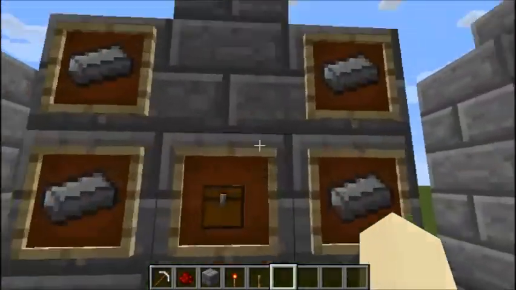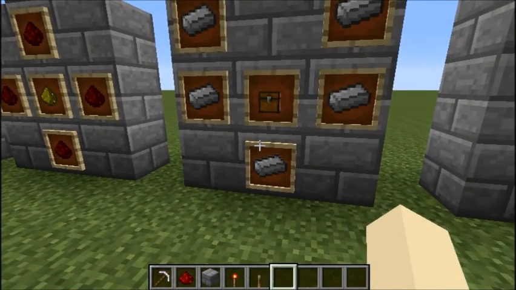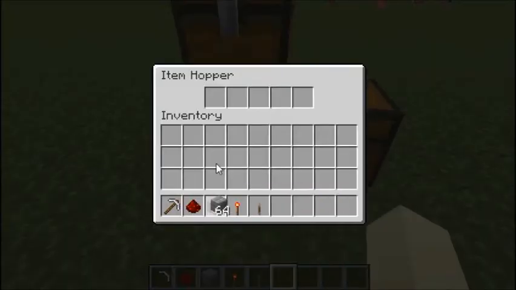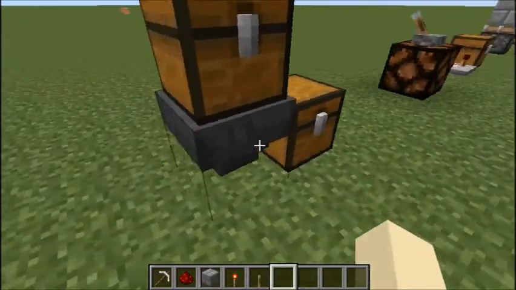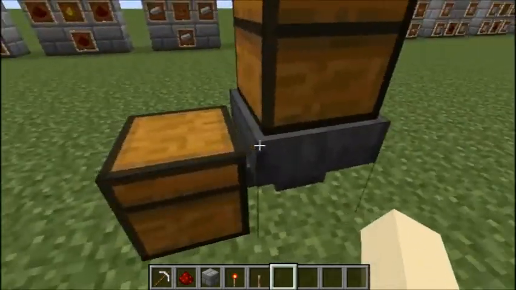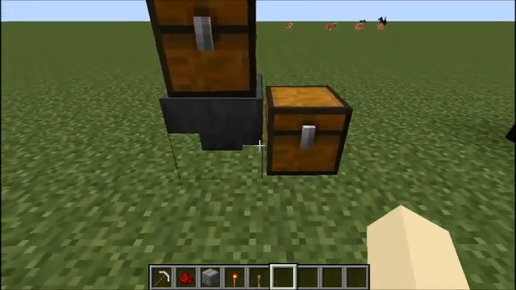Now, next thing we're going to look at real quick is a hopper. A hopper is a really basic component, and if you ever get into things like automated storage rooms, it's very useful. Now, as you can see in this chest, there's nothing in here. Let's see what happens when we put a piece of stone into this hopper. As you can see, it disappeared. Well, the hopper is capable of inserting items into an inventory. It can face downward or any of the sides, and unfortunately cannot face upwards, but you got what you got.